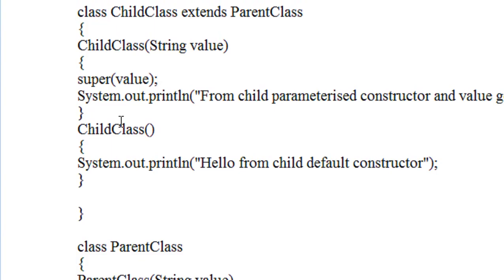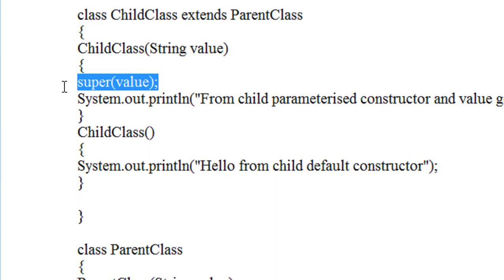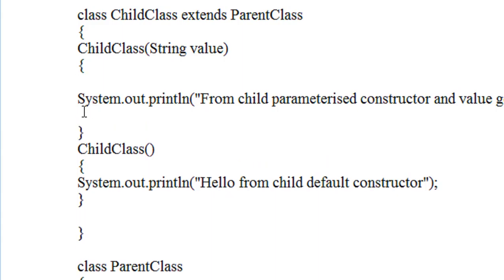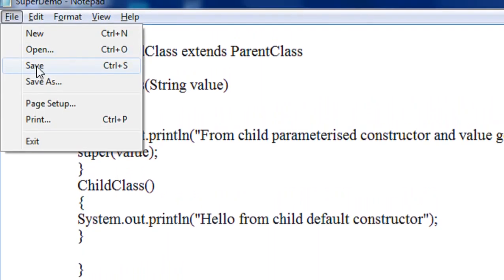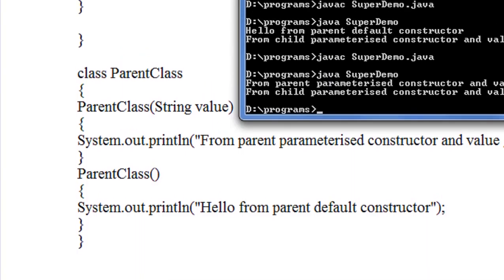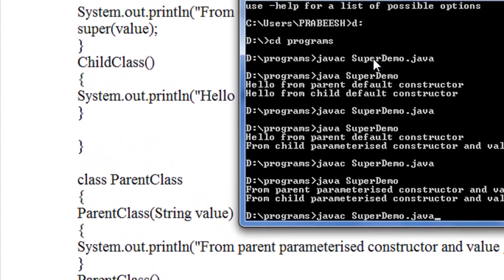Also there is one rule behind the super keyword. If you are using a super keyword inside the child constructor, it must be the first statement in that constructor, otherwise it will cause an error. If I put the super keyword as the second statement in this constructor, you can see an error occurs. Now I compile the program again.